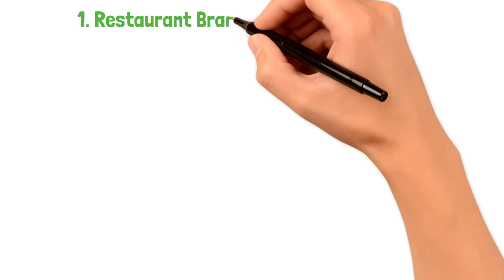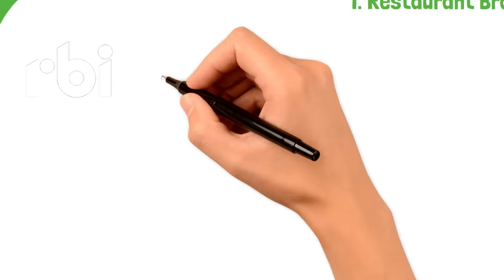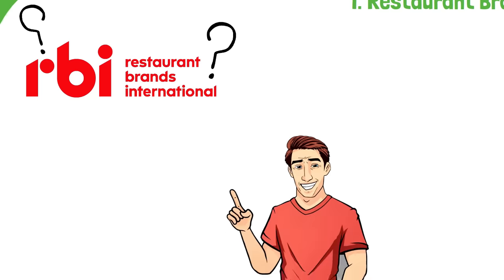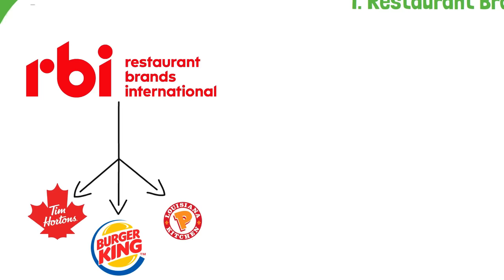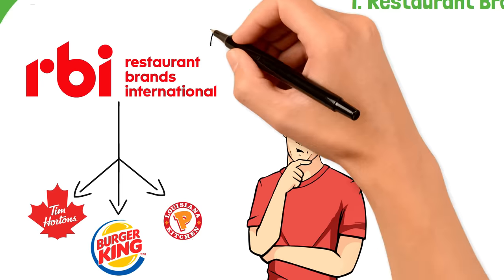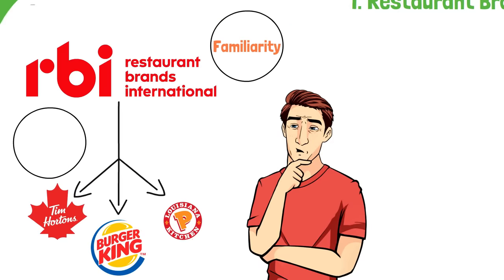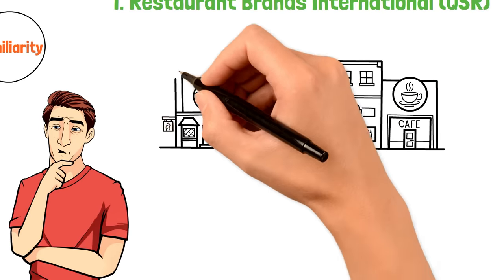Going straight into our first gem from Bill Ackman's treasure chest, let's talk about Restaurant Brands International, or QSR for short. When you hear Restaurant Brands International, it might not ring a bell at first. But if I mention Burger King, Tim Hortons, or Popeyes, you'll instantly recognize the significant player this company is in the fast food world. So what is Bill Ackman, and why should we care about QSR? Well, it's all about the blend of familiarity and reliability. These aren't just brands we know. They're brands we see everywhere, from the busiest cities to quiet small towns across the globe.